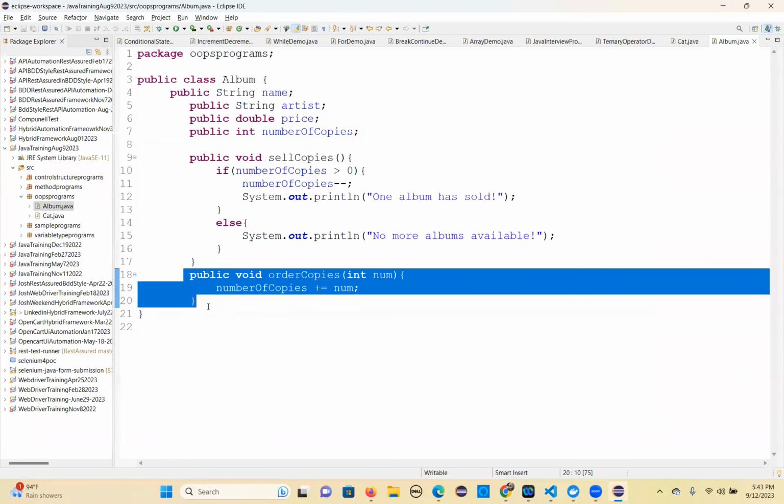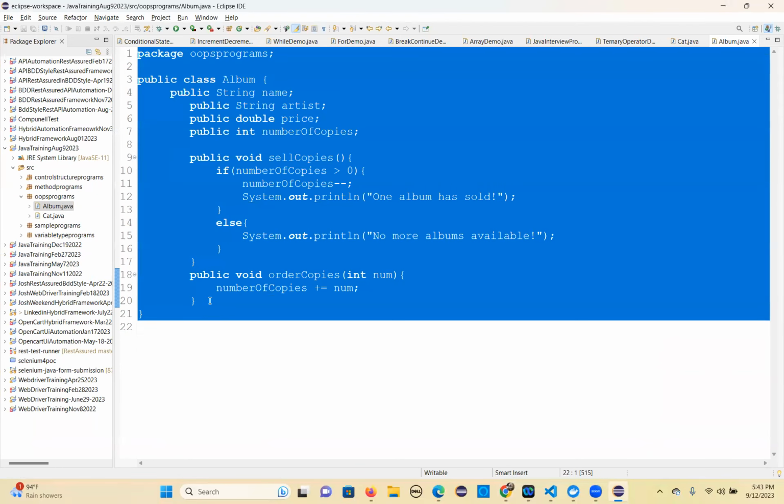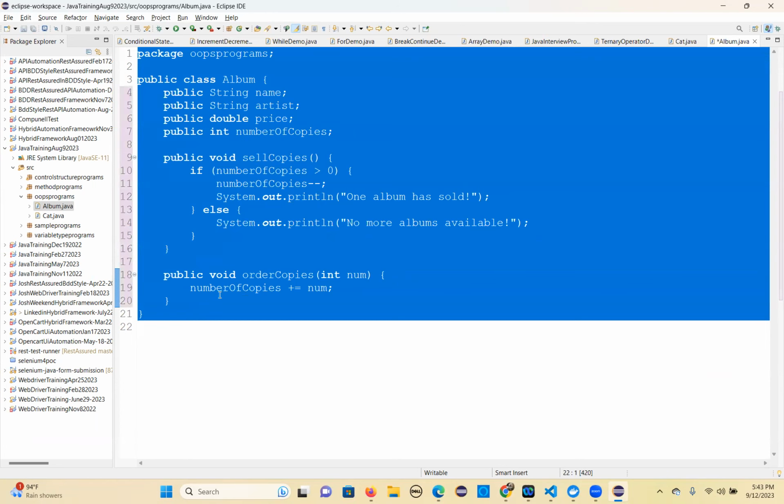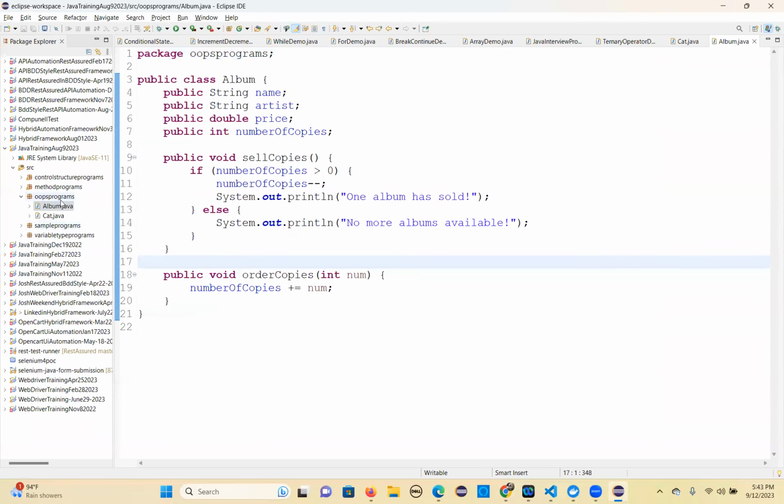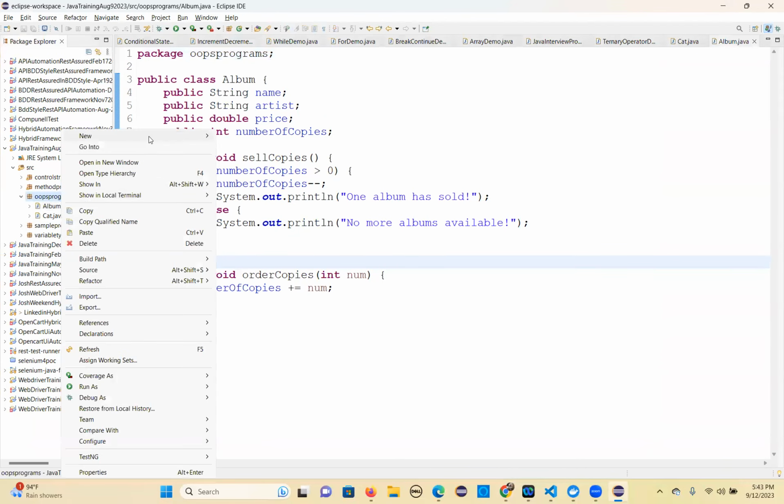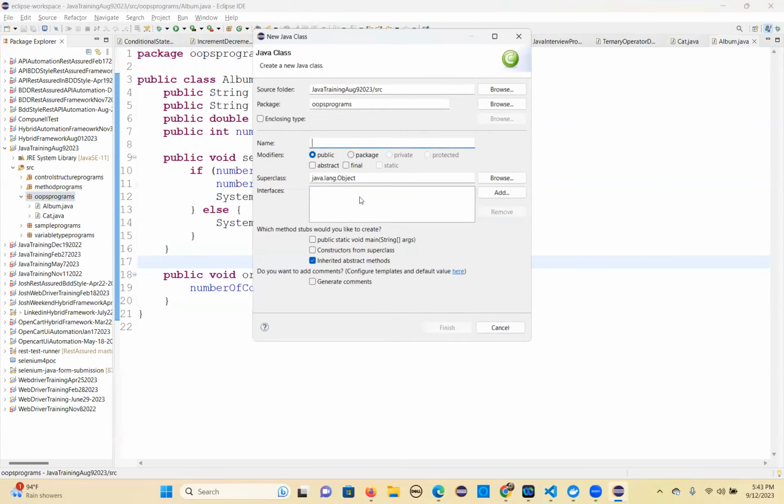That's it. I'm not doing anything extra here. So that's one. And now the stock keeper class. Create a stock keeper class, and take the main method also.